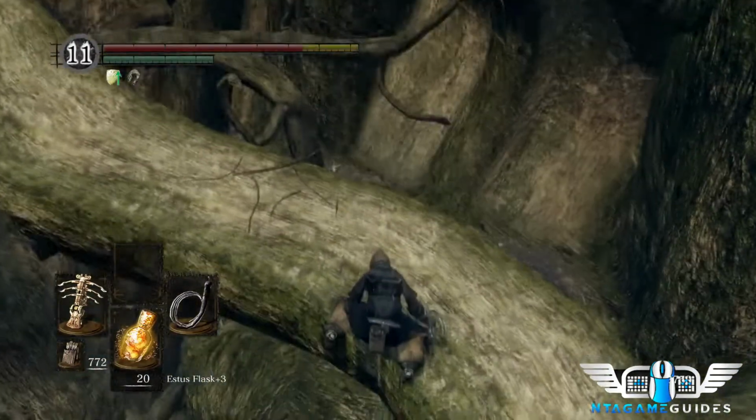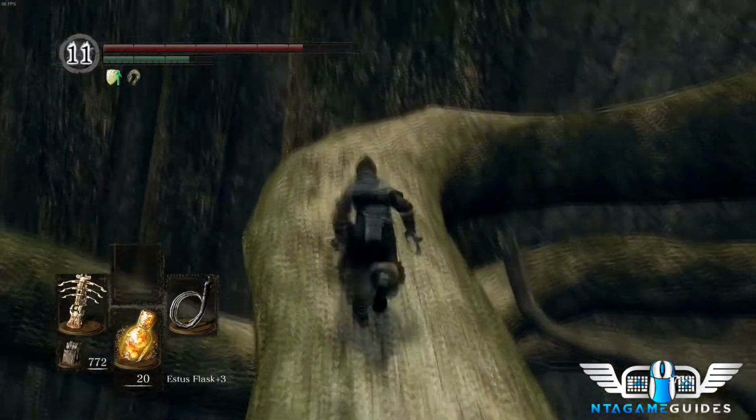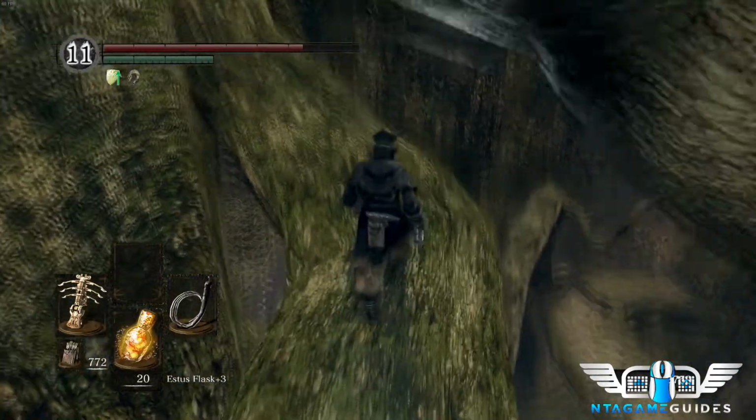So you want to roll off again. This is the same path you took before, but there's going to be a slight difference. Instead of dropping off here at the curb, right there, where the twist is, you're going to continue forward, and you're going to drop off right here.